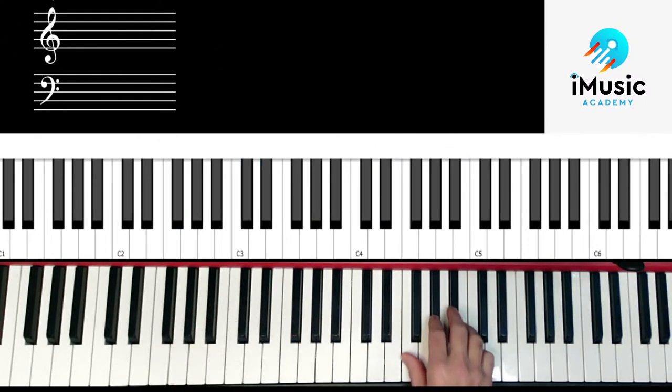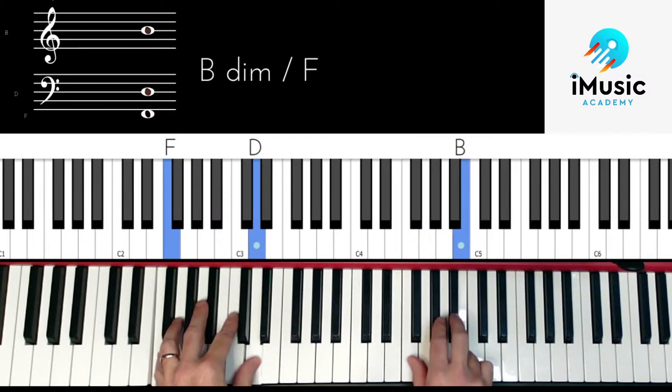I promise you guys, if this feels really easy to you, I want you to hang in there, because we're going to add a couple more licks, and then we're going to show you how we're going to continue to learn how to practice and put it all together. So here we go.